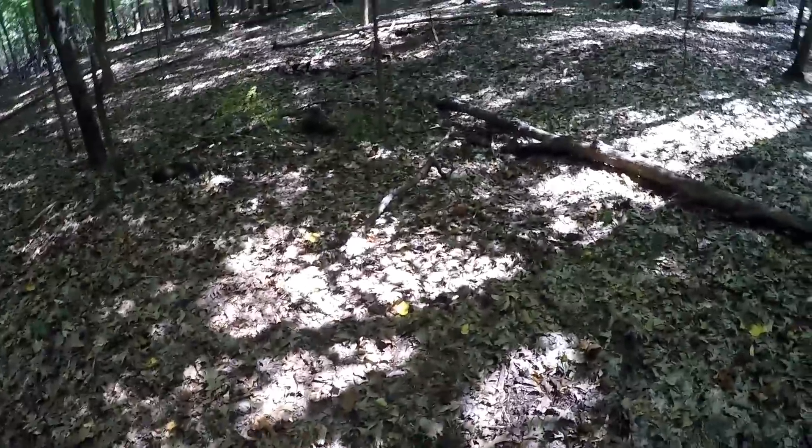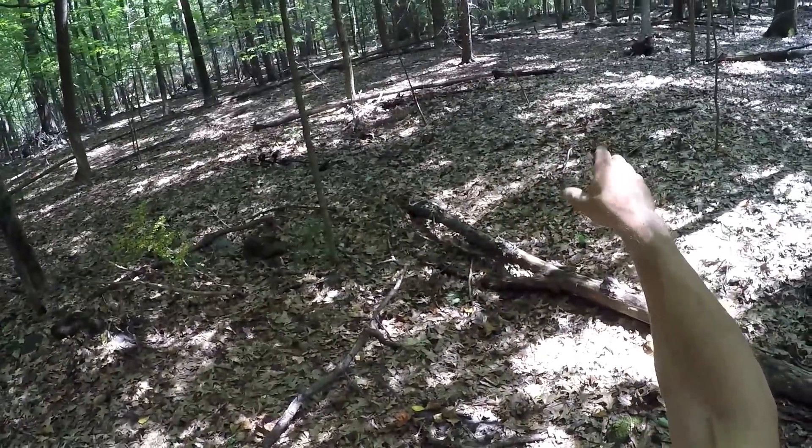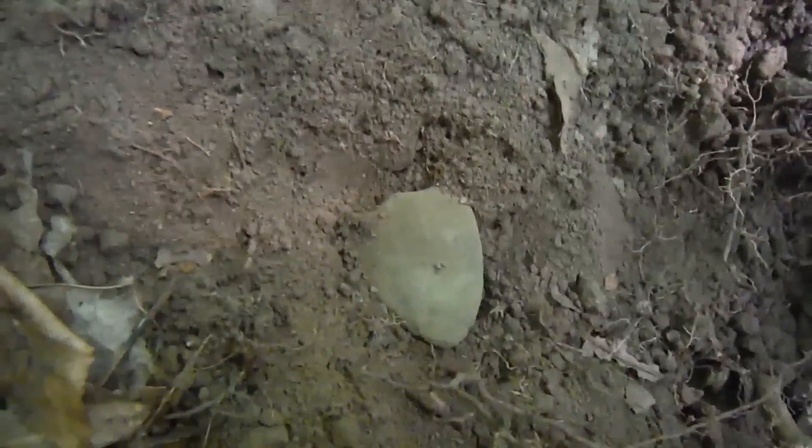The reason I think this is a virgin site — you can see here this pile of stone. I'm in a pen, there's a barway right over there that would come right into the site, there's another barway over there. You can see it's a slight square depression in the ground, and this pile of stones in the center — probably a cabin site with the center chimney. I haven't gone more than five feet out of this area and I already got three buttons, and I just dug up this beautiful saddle shoe.